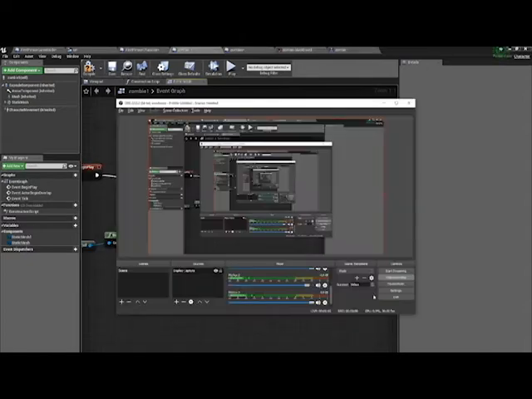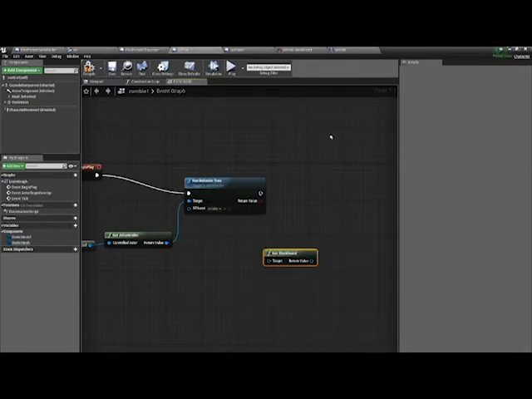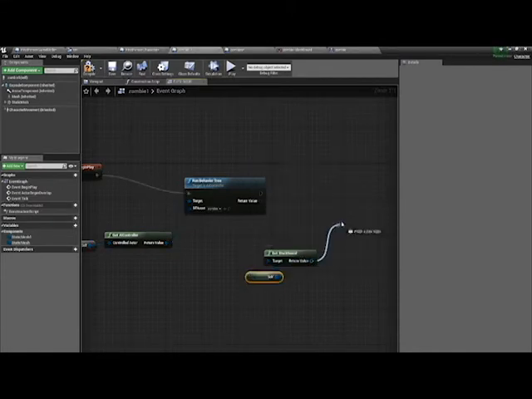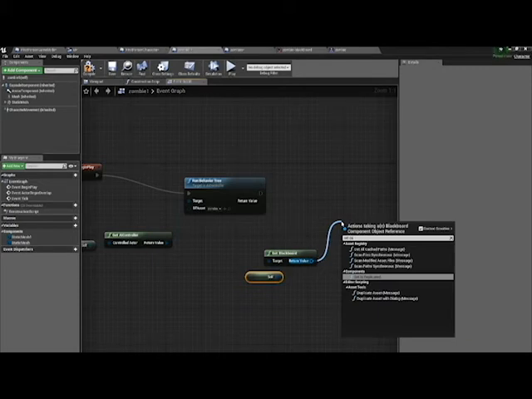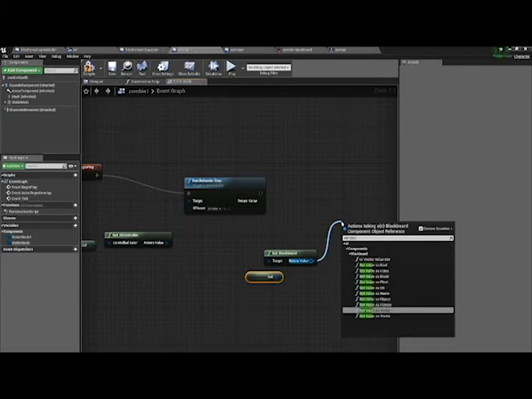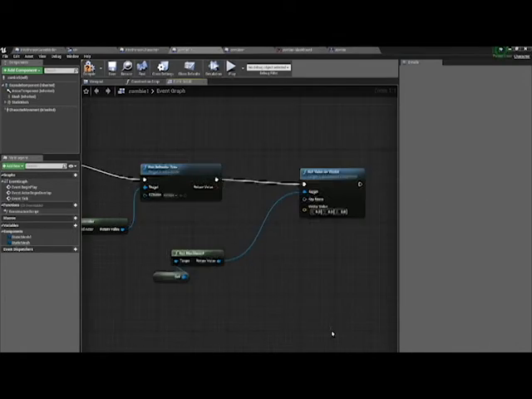Maybe a tree zombie. So we're gonna get blackboard, self, set value as vector.